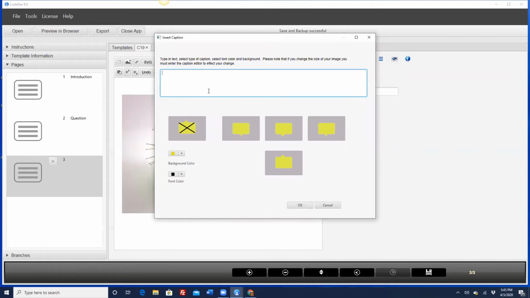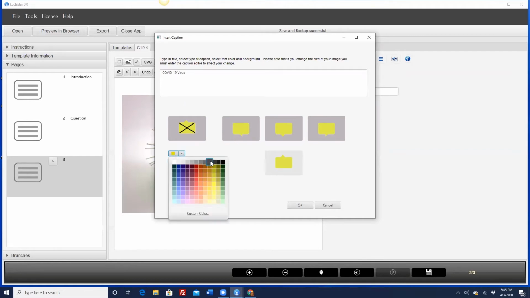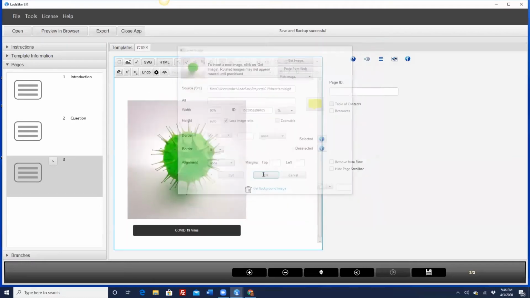This is a caption, and I'll go ahead and type in a caption. I'll choose this, and you always have to choose color. So I'll select for my background a dark gray, and then for my foreground a white, and there you go.